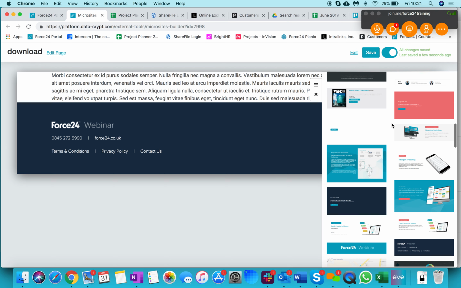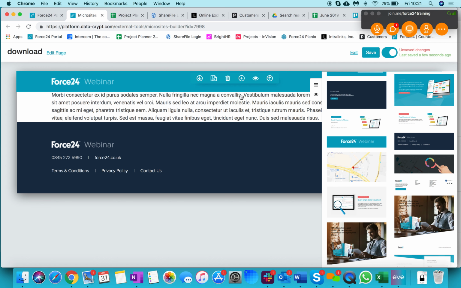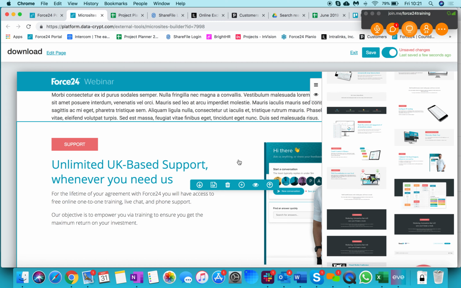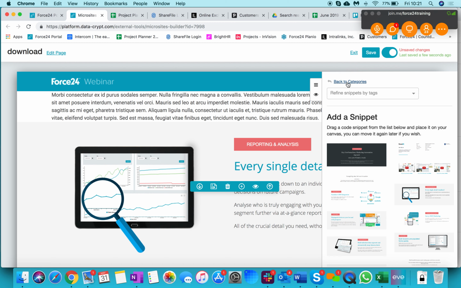Making use out of the tagging system within the snippet, I'll just use this one for ease. Oh, that is the header one anyway. It looks slightly different in there. So then obviously I can make use out of any snippets that I require. See, this one features Lee. Let's get that one in there. And then obviously we can start making text amends, image amends. We can start doing that within our snippets. I'll just drag another one in there, for example.